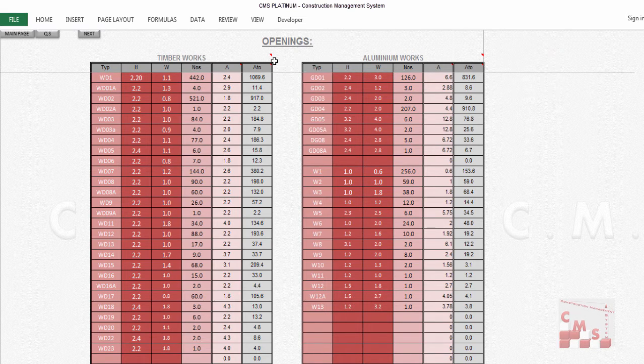This kind of division is required for the cost estimation in the next step. So in the first table, we'll add all the types of openings with timber work, like the doors. The second portion will add all the openings related to the aluminium work. Commonly, it is the windows or the curtain walls in the building.